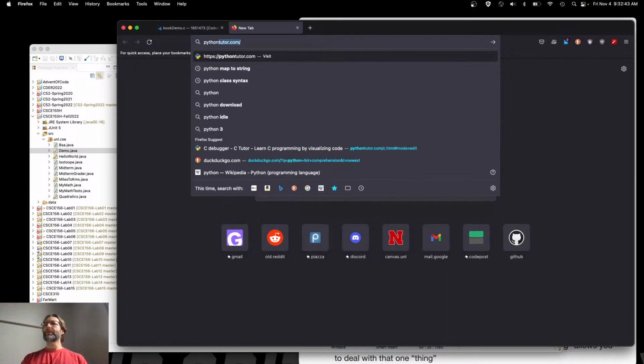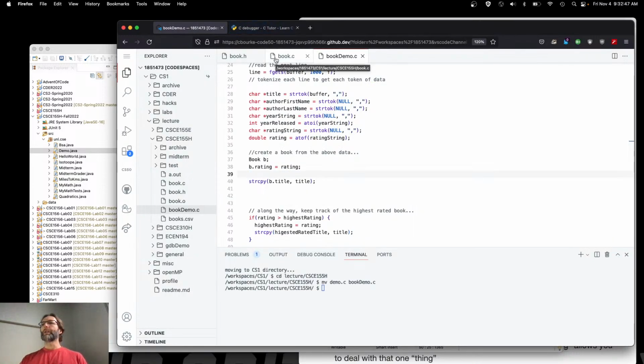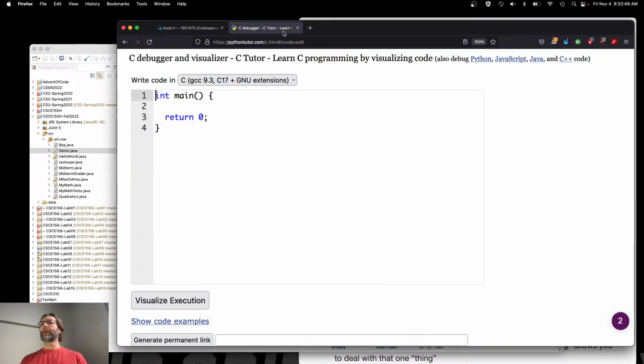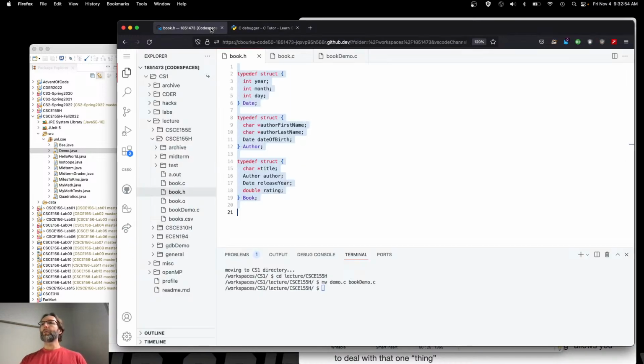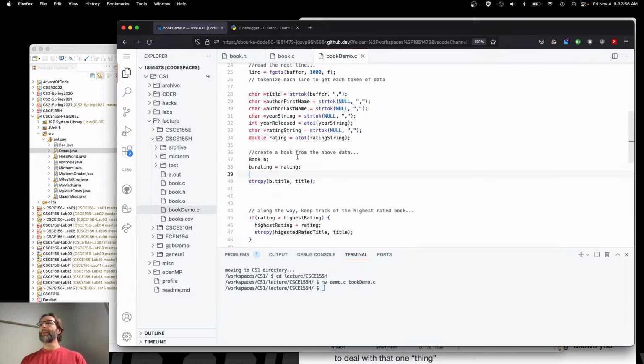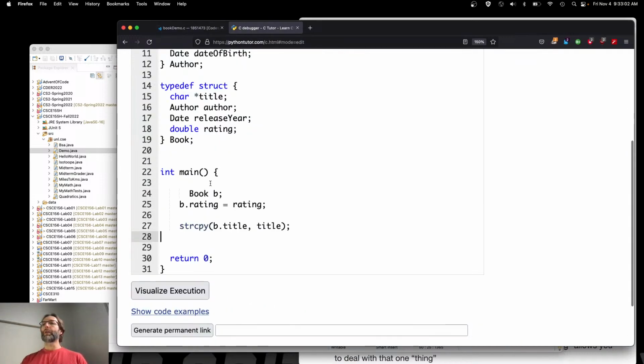So let's go ahead and visualize this and understand what's going on under the hood, basically. So what I want to do is come over here and cut and paste my definitions for all of these structures. And then I'm going to cut and paste that one piece of code where I'm trying to set the rating and set the title here, okay? Now, obviously, I don't have all the code from over there. So I'll go ahead and set the rating to 2.5, right? And I don't have a title here either, so I'll just say hello world, okay? That's the title of my book.